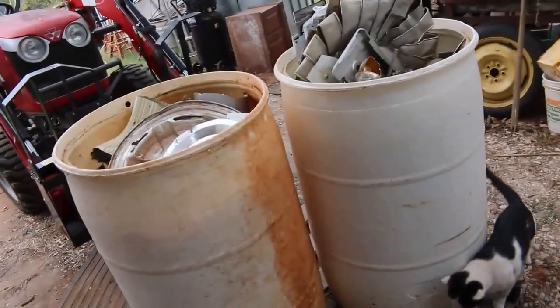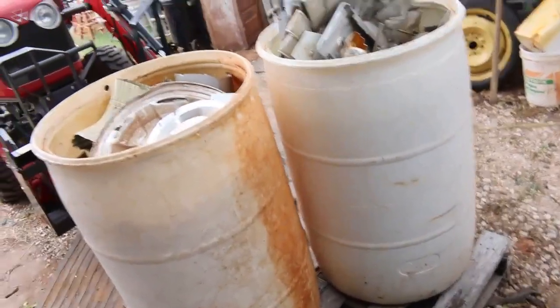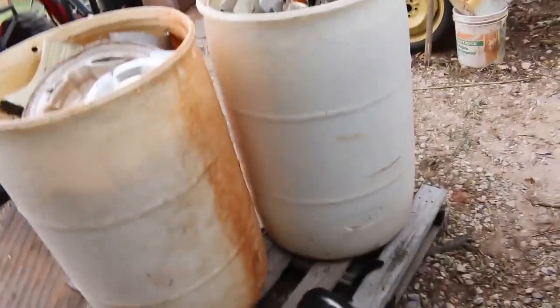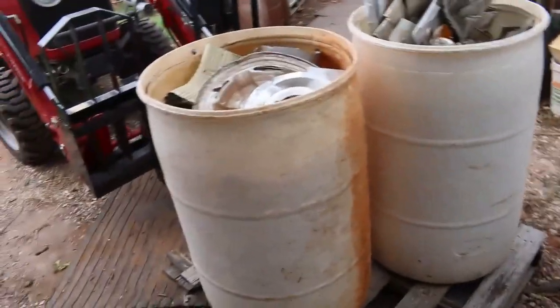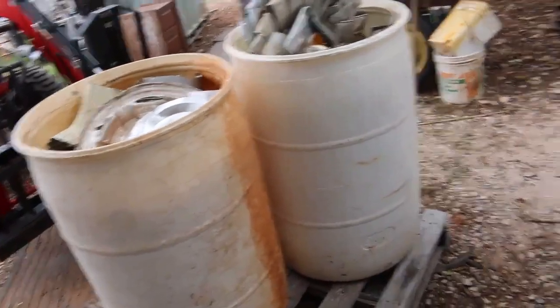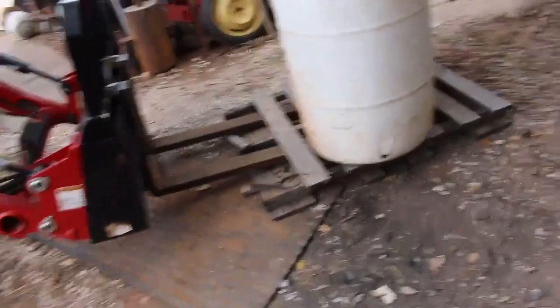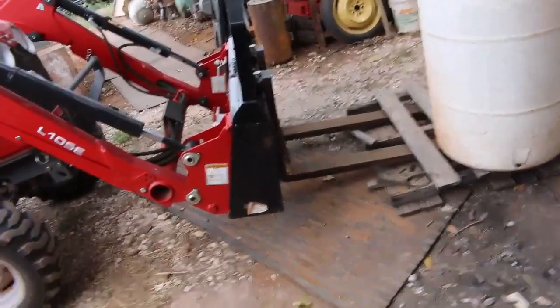So I thought, well, for now this will get two barrels of aluminum out of the trailer and give me a little more room in there. Like I say, not big money, but it'll pay for the gas to go up there to the city. I'll get that loaded up and then bring that other piece over here to the pallet, run my drop cord out, cut that up, and pull any metal staples out.